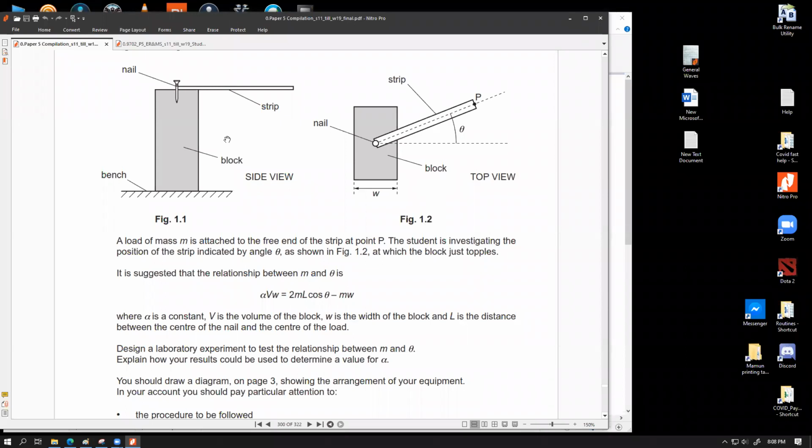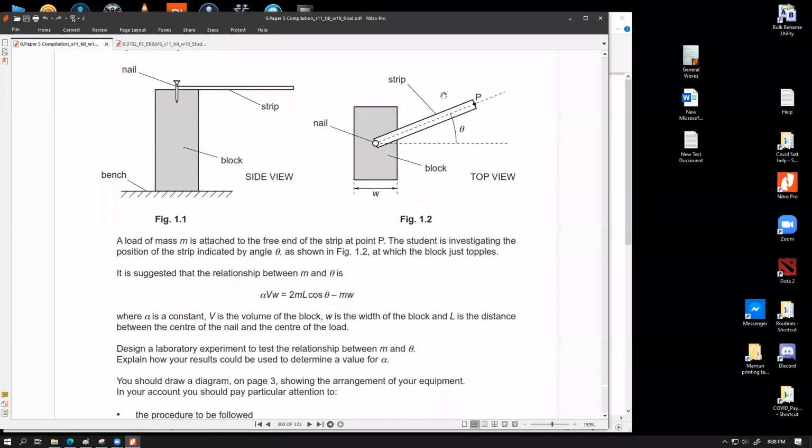But I believe that's the experimental hazard that we have to deal with. Either that, or the other thing that we can do is have a meter rule attached over here by a hanging... no, that would be too much. That's not logical. It would bend.